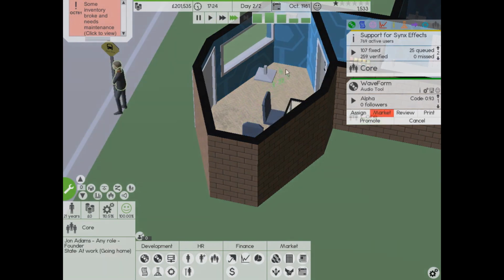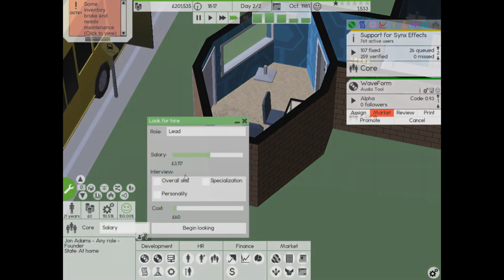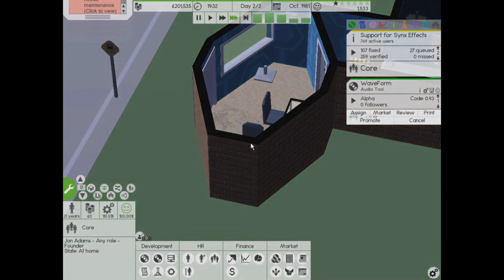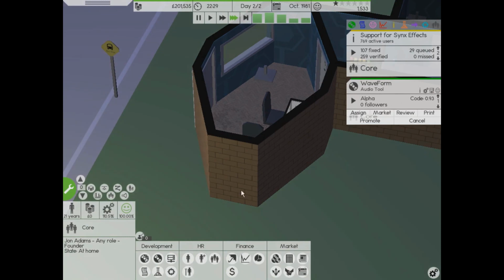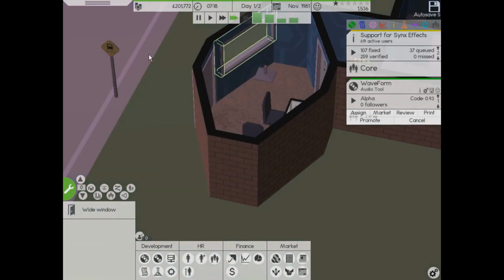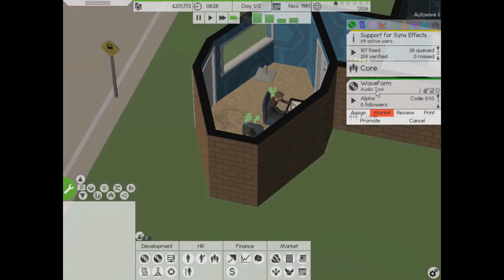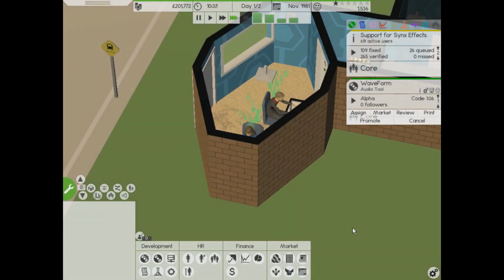When I was actually in the employee thing, I'm not going to begin looking because it costs money, but when I was actually in that, you can pick what team they're assigned to. Now obviously by default she'll be assigned to core unless I change that, and I'm going to keep her on my team because obviously if I change to a different team there's no real use in that as of right now. I just want to do these tasks here and keeping everything together. So obviously they get through everything a lot faster now, so I'm going to just bump that to the 2, bump that down to the 1. So now we're actually getting waveform right up a hell of a lot faster. As you can see, she's working away.